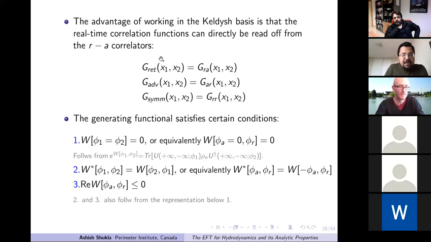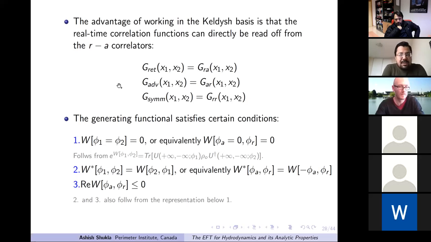Okay, so for example, if you want to compute the retarded correlator of O at x1 and O at x2, it's nothing but the RA type correlator of O at x1, O at x2. So if you compute O_R at x1, O_A at x2, it will give you the O(x1) O(x2) retarded correlator in the single copy formalism. I'm not giving proofs of these things here, but you have to take it from me that this is the advantage of this formalism, and in particular of working in the Keldysh basis, the RA basis: you compute these RA kind of correlators and they directly map to your single copy retarded, advanced or symmetric correlators.